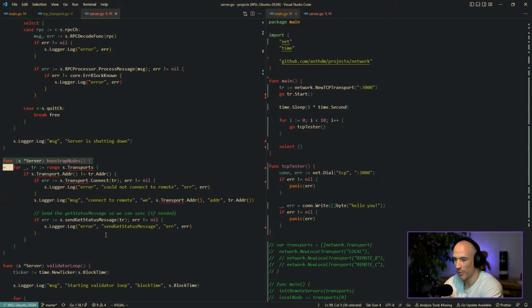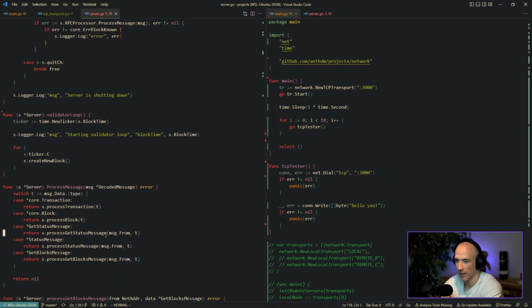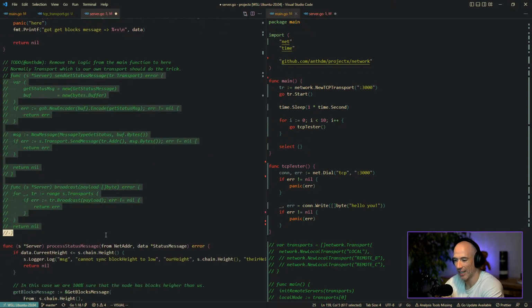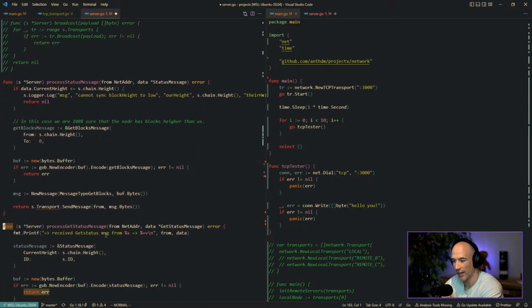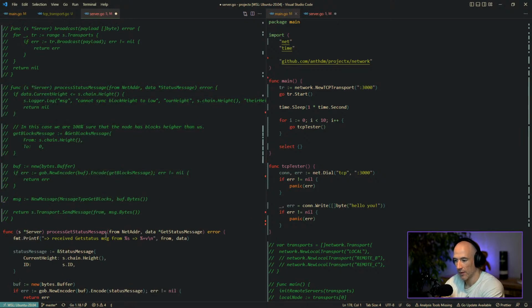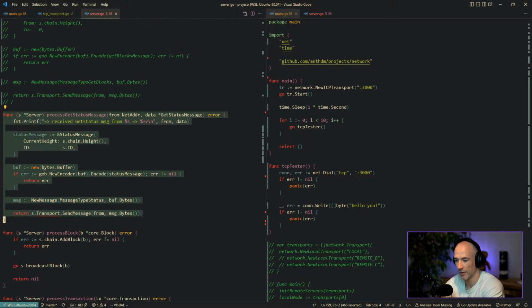Bootstrap nodes, that's going to be a completely different function later on. So we're going to cut that out. This is basically send status message that can stay, but we're going to comment that out because it needs a little bit more attention, just like your girlfriend. Process status message, the same thing, and probably this also the same thing.